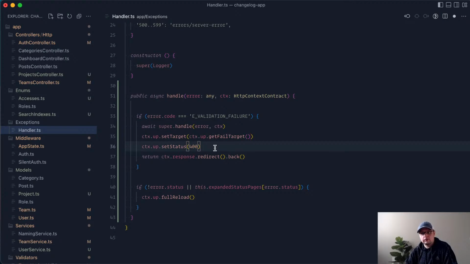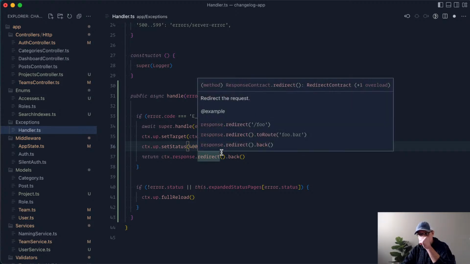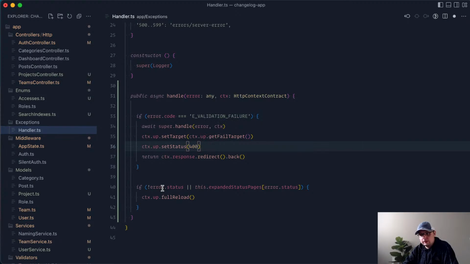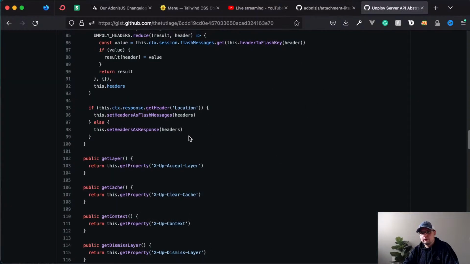That was something that I found in the Unpoly documentation, that it handles errors better with particular, I think it was 400 or 401 status. And then I think that's all that should be needed. I don't remember what this was for. That might have been something from the gist.